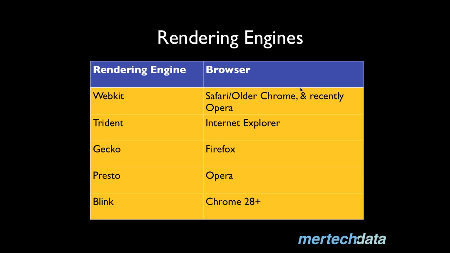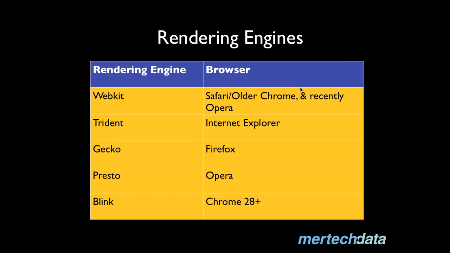Now all of this goes back in time to when we started with browser technologies. Early on there were a couple of web browsers that used their own custom engines, and then very quickly as the internet grew, we broke out into basically 5 main rendering engines that are used by the various browsers. This is really where the interpretation of the HTML and ECMAScript, JavaScript standards becomes interpreted by the various rendering engines in slightly different ways.